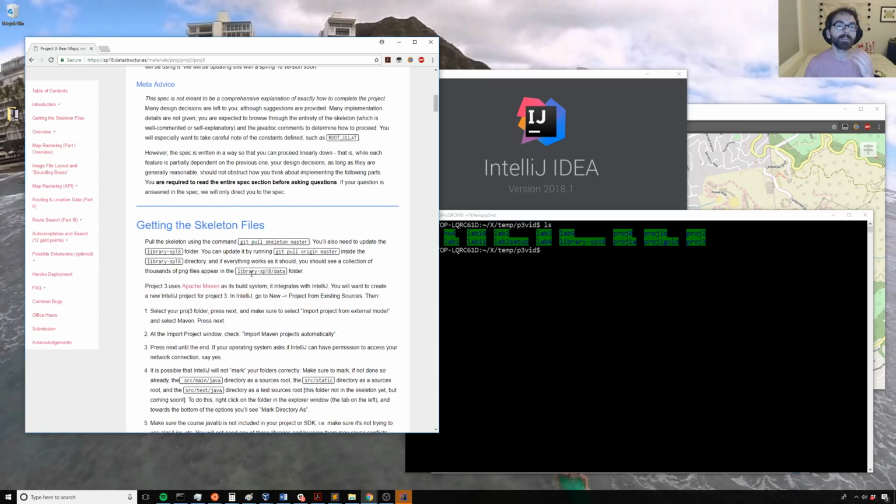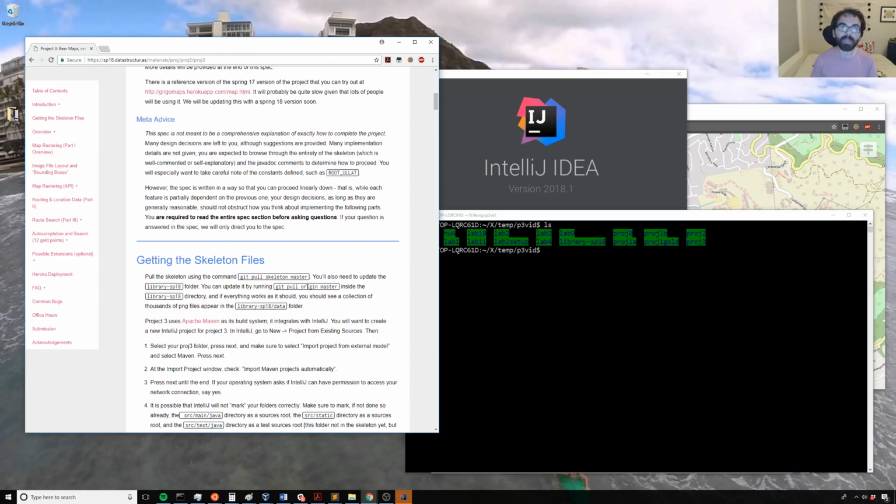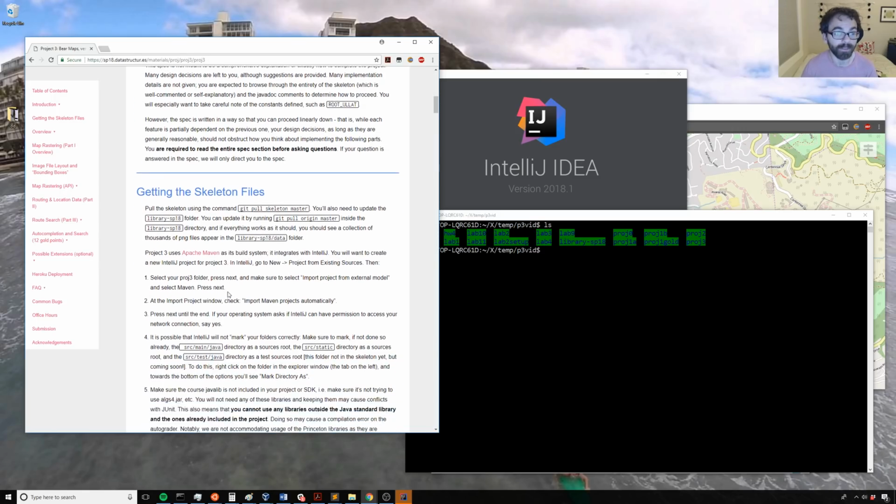So for this project, we're not going to spell out how to do every little piece, especially the rastering part, which is the first half of the points. It's not that hard of a challenge, but it will take you a lot of time to figure out, kind of like maze generation for project two in the spring of 2018. So let's talk a little bit about how you get started.